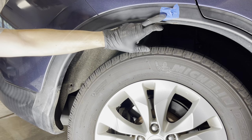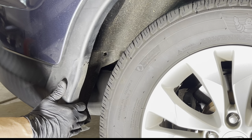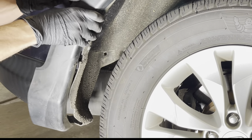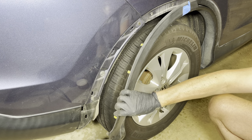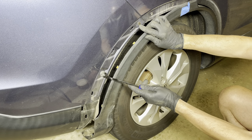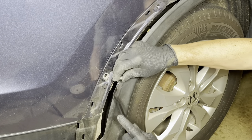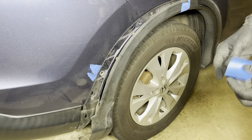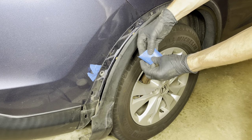Now that we've removed the clip down here, use some painter's tape to tape the screw to where it came from. We're just going to pry this flap out and pop off the clips that attach it to the bumper — we don't need to come out much farther than that. To start the process of removing the bumper piece itself, pull this trim back just far enough to expose the Phillips head screw here and another clip here. For the clip, just like that. We'll do the same thing on the other side — I tape the clip to the side here and wrap the screw in tape so it doesn't scratch, then stick it to the body so I remember what came from where.